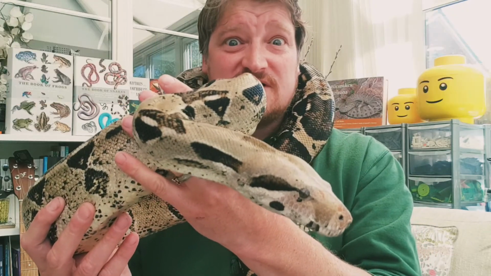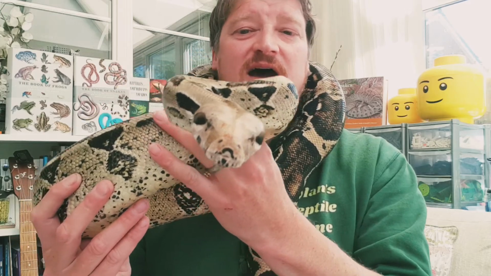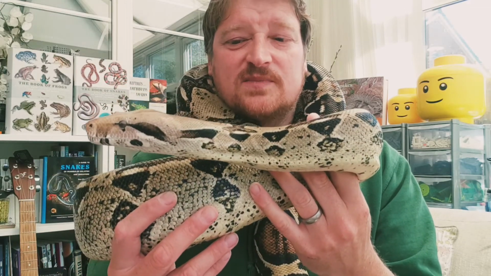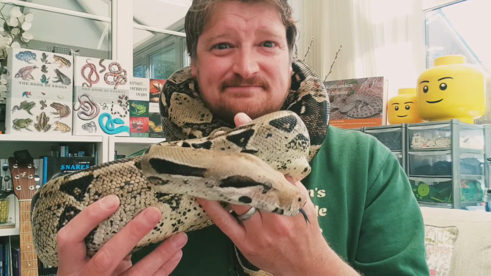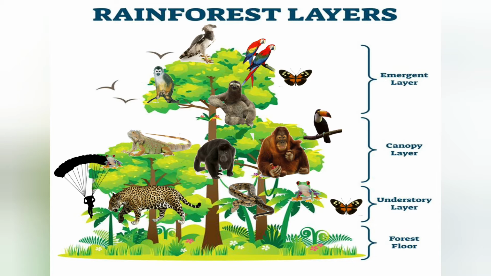So that was the boa constrictor, one of the main snakes that you might find in the understory layer of the Amazon rainforest. So let's have a look at some of the other animals we might find in the understory layer. So countless insects can also be found in the understory layer, including bees, stick insects, bullet ants, beetles, butterflies. Many of those insects are preyed upon by numerous birds and lizards like geckos and monitors. And as well, you can find bats, monkeys, and also you can find the jaguar. So that spends a lot of its time on the forest floor, but it can venture up into the understory layer and then jump down on its prey on the forest floor.